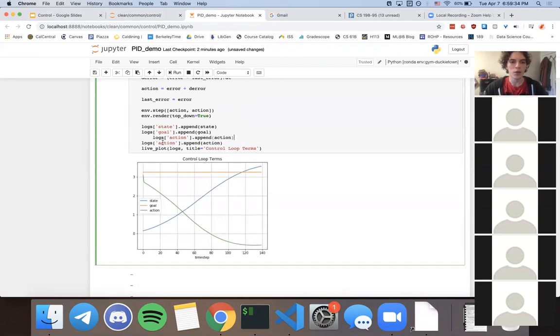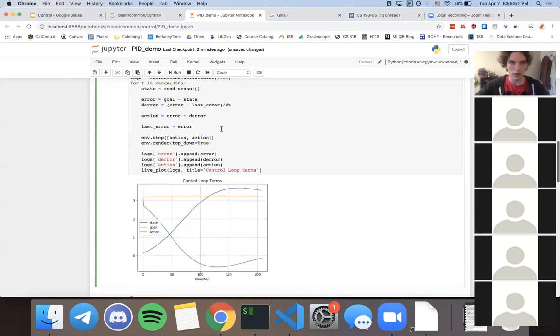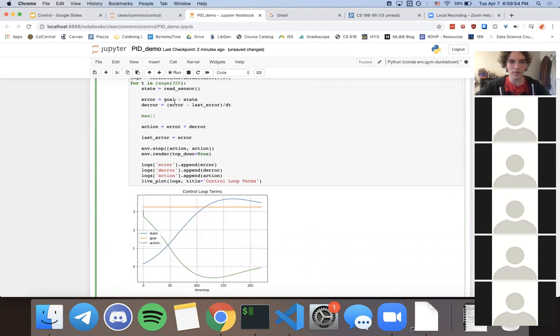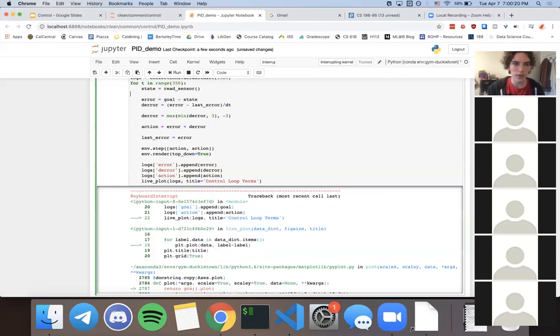I'm going to add a term d error to the plot, and I'm going to merge the state and the goal into one thing so it's less cluttered. I'm just going to plot the error, which is the goal minus the state. And this might be useful later. This might be useful because derivatives get funky if we just compute them naively like this. So I'm just going to cap these. We'll say this is the max of the min of d error, comma, let's say, sure, 3 and minus 3. So just in case we get weird large numbers, you don't freak out. Okay. Let's plot this, see what's going on.